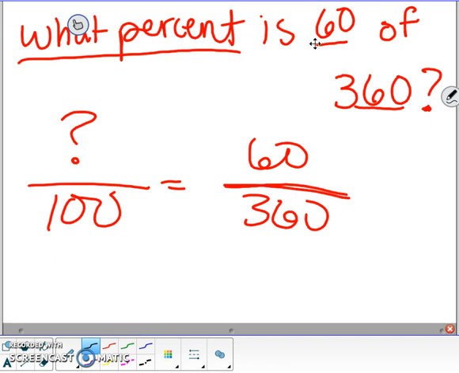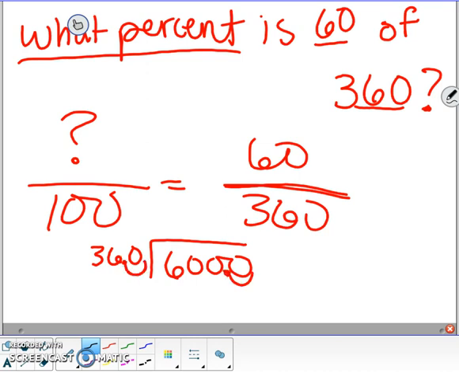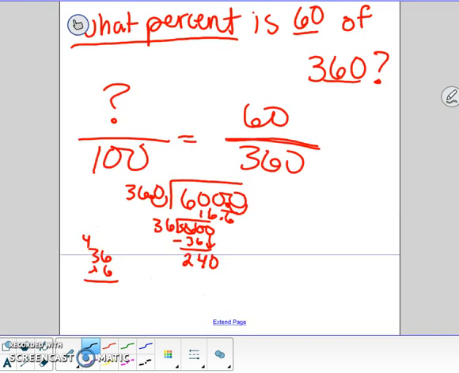60 times 100 divided by 360. Now remember, you can always move your decimal over 1 if you'd like. So now we've got 600 divided by 36, and you would end up with 16. Then you'd keep going into the decimals, adding zeros, and you'd find that that 6 keeps repeating. So you'd have 16 and 6/10 repeating, and that would be our answer.